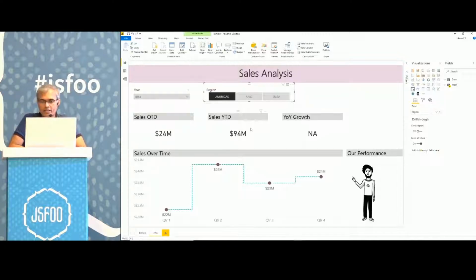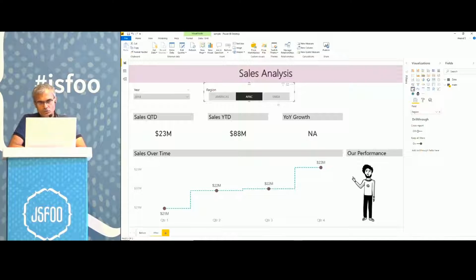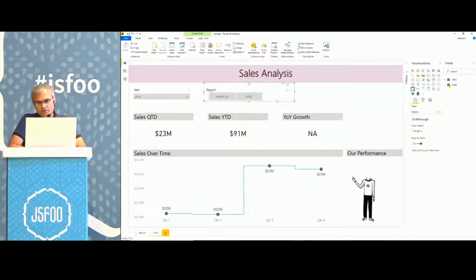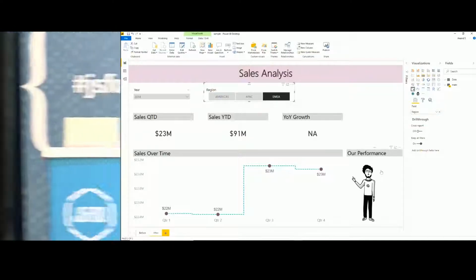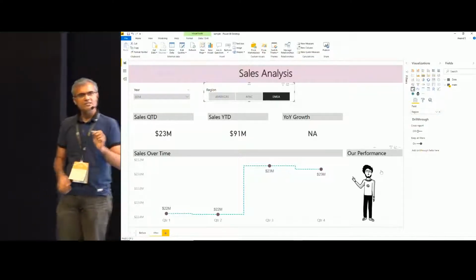So this is a Power BI dashboard where Dee is reasonably happy that in the last quarter, there was an increase in sales in Americas, and in APAC also, there was an increase in sales. But it's pretty clear that in EMEA, the performance is not so good, and he practically has tears in his eyes. A couple of things happen when these go into dashboards that executives see. The first is a certain level of interest.